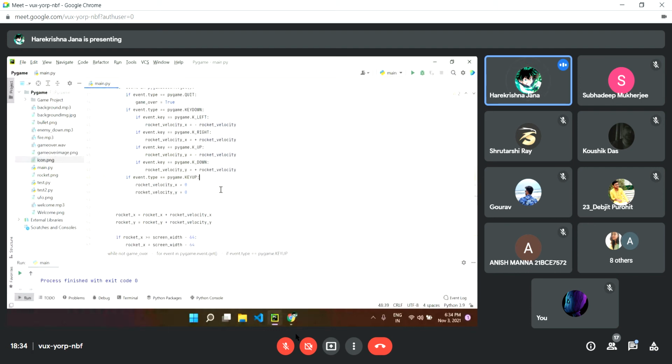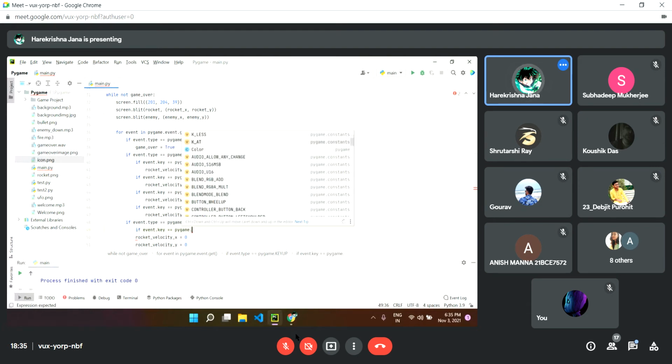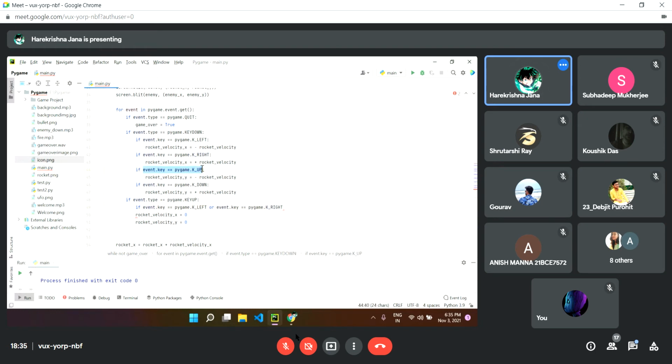So for that, if event dot key equals to pygame dot key left, so I am putting pygame dot key left, or let's copy this because we have to write this again, and up or up or down.